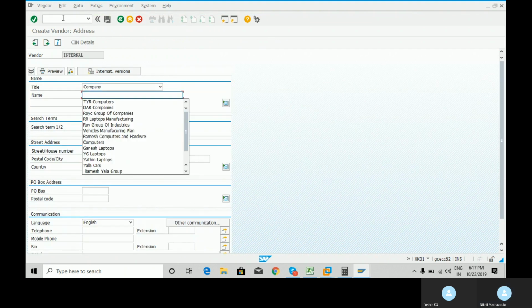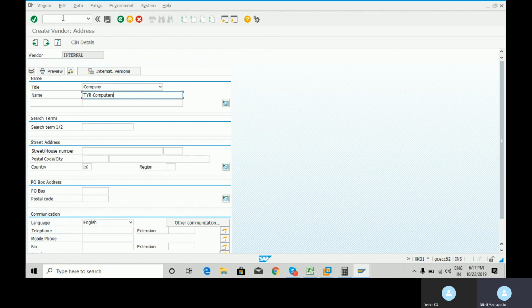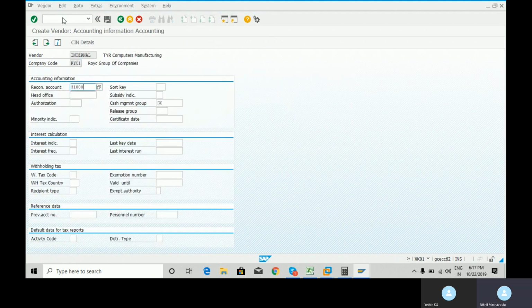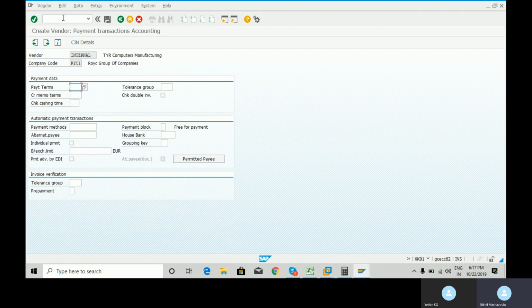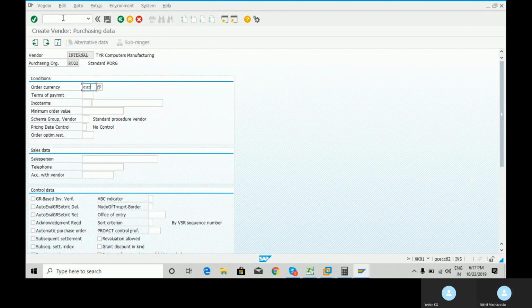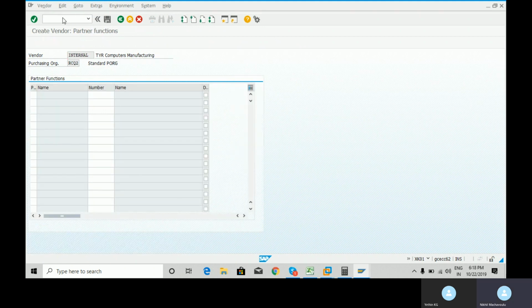Company, EYR computers, manufacturing, country, bank reconciliation, A1, payment terms, order currency.